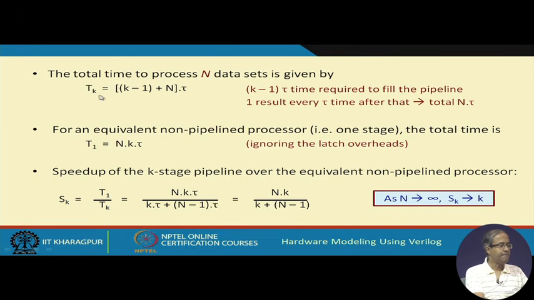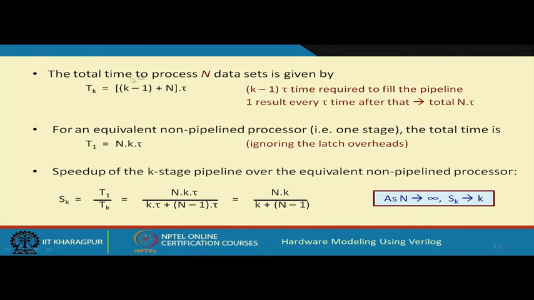You see there are k number of stages in the pipe, right. So, k minus 1 time steps will be required for the pipe to fill up, and after the pipe has filled up, there will be one output generated every clock. So, k minus 1 for the pipe to fill up, after that one output every clock, there are n data sets. So, for all the results I need n clock cycles after that.